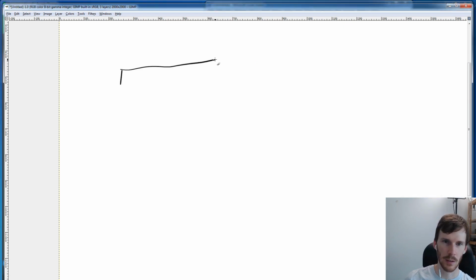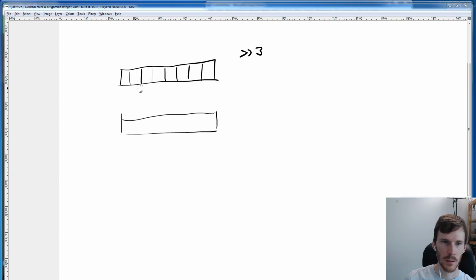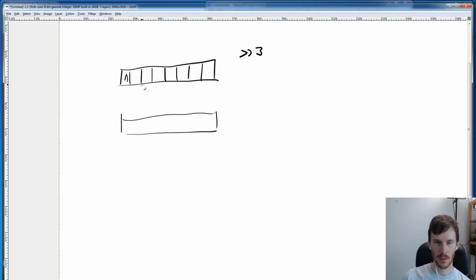So if we've got, let's say, an 8-bit number, and we were to do shift right by 3. Basically we've got some number A B C D E F G H, and we are going to shift it down.